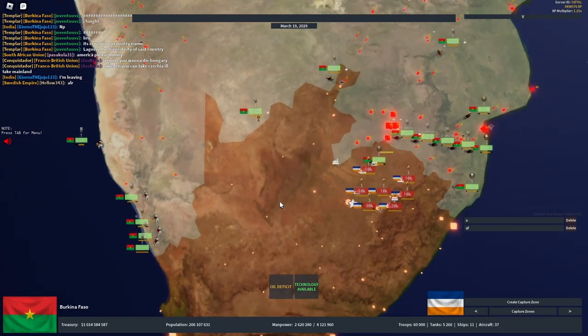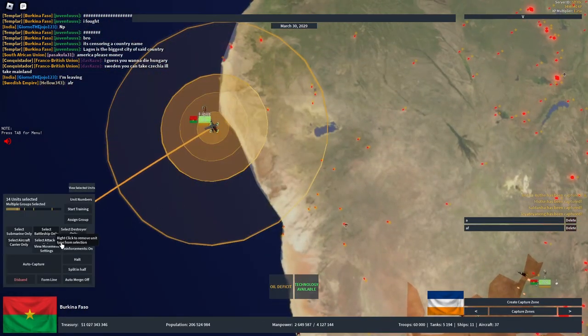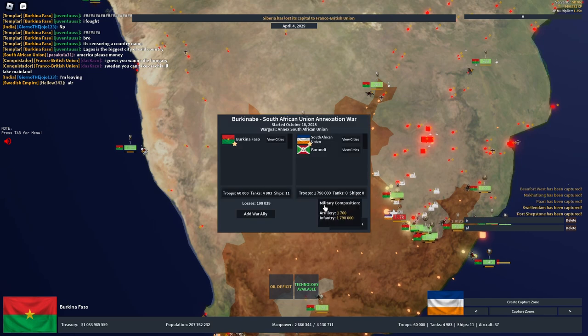All my tanks were on auto capture. Instead of trying to defend, they literally made a million troops, and just hid them in their capital. So I'm just going to force peace them.